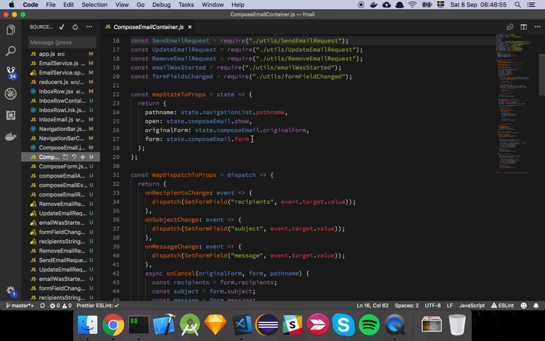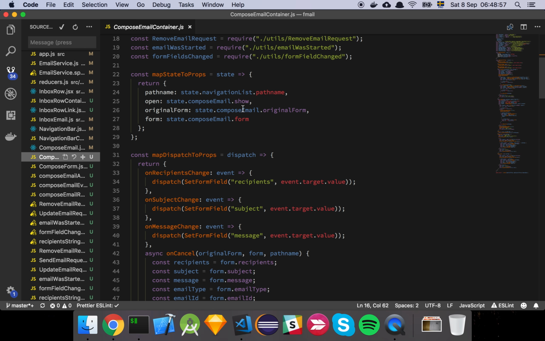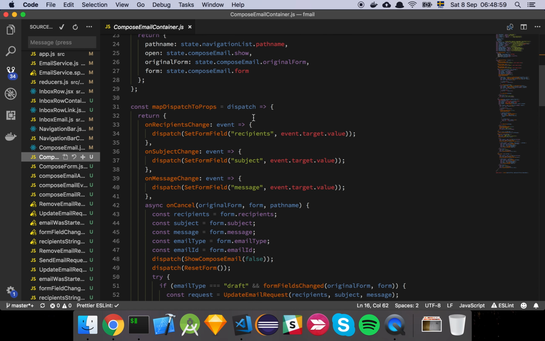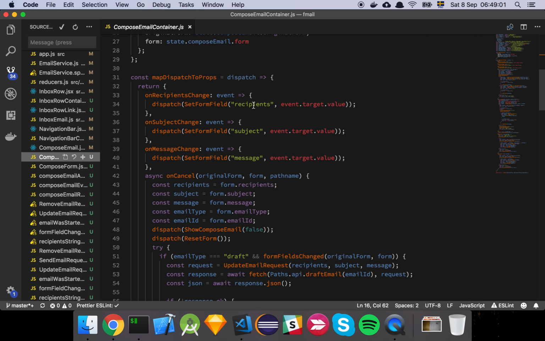And then we have the original form and the form, which holds the two different states for that. And here we have onRecipientChange, which is just going to take in the event of actually updating this field, and we are simply going to call setFormField with the text recipients and event.target.value, which is just going to set that value.